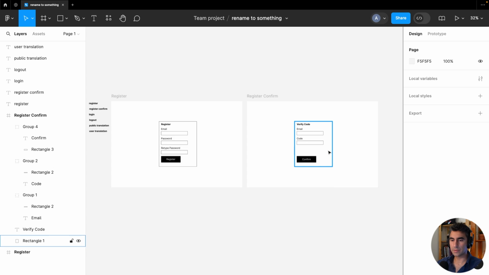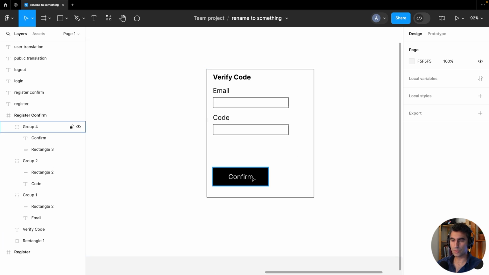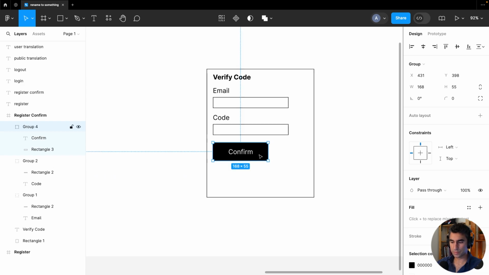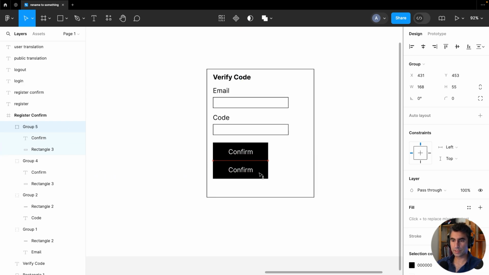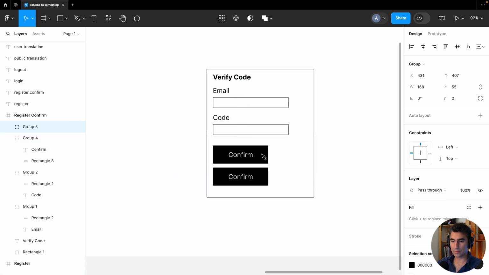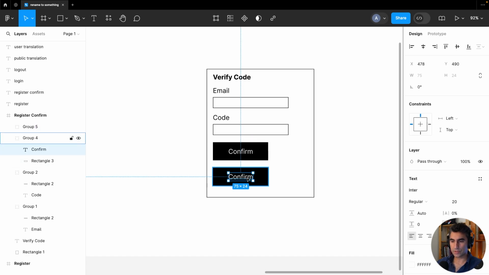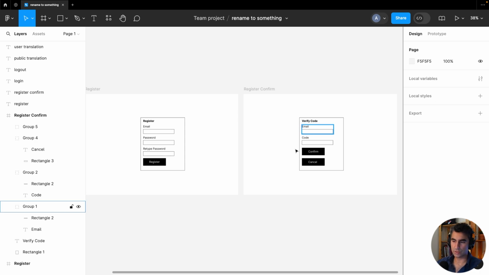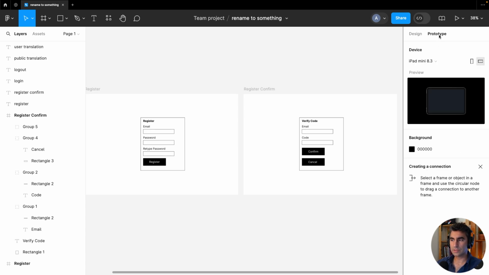And for that, I'm going to add one more button here, just for teaching purposes. I'm going to move this up and duplicate it and create another one on the bottom here. Or a better approach would be to duplicate and move this up. The bottom one, I'm going to call this cancel. So if the user wants to cancel registration, they have that option, let's say.